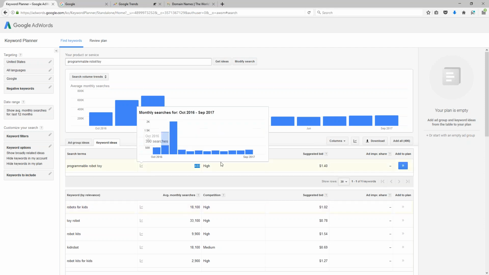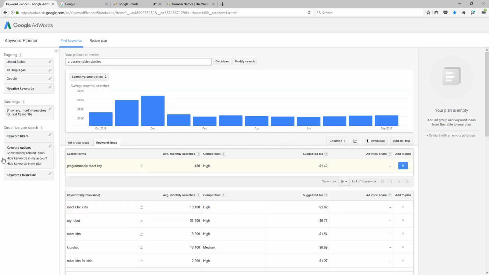Now, the real question though is whether or not this keyword phrase, with a fairly low but still a reasonable amount of traffic, does this phrase actually have low competition or high competition in the organic search results?